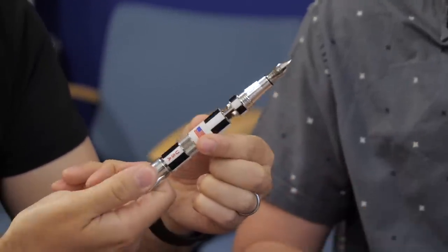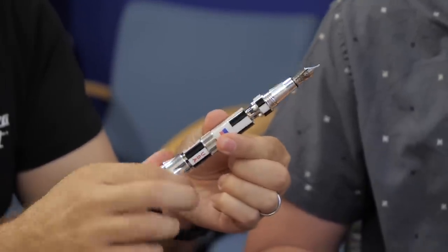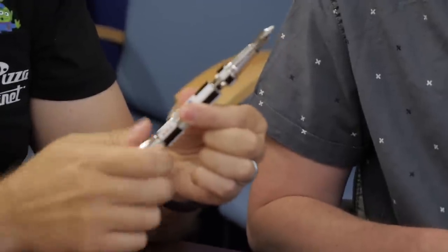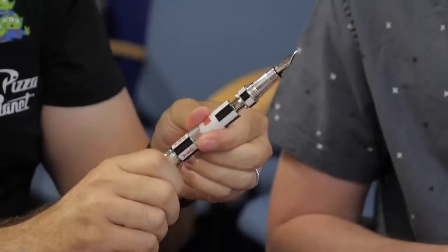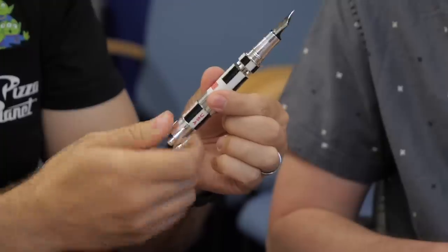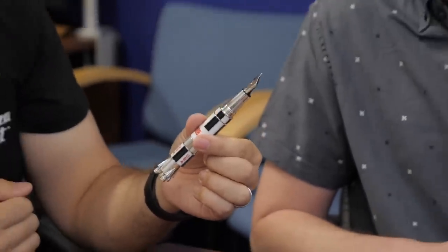Montegrappa has that ratchet piston on some of the other pens, on the Montegrappa Montegrappa. So you can — I'm not sure if you can hear it. That operates the piston. It spins a whole bunch of times, but it's pretty cool and it's fun. You don't mind having to spin it a bunch of times. And then you just re-engage. It goes back in. Apparently this was an extremely complicated mechanism to develop, but they wanted to do it because it was super cool.